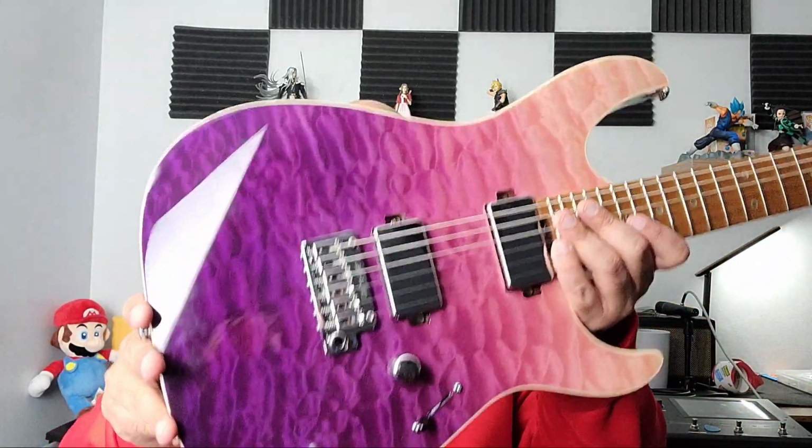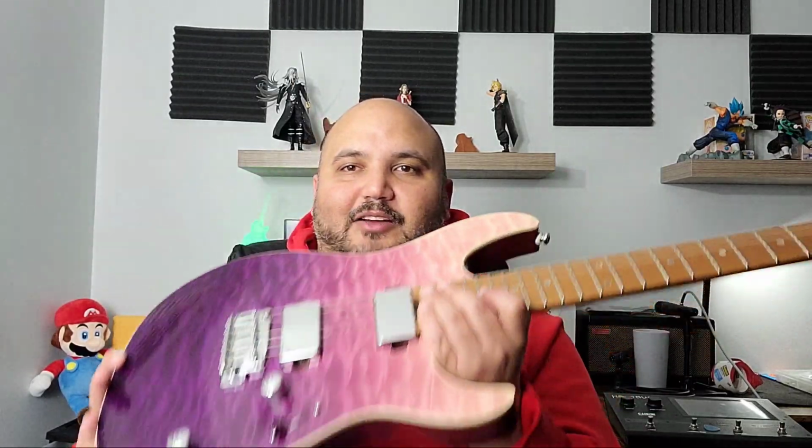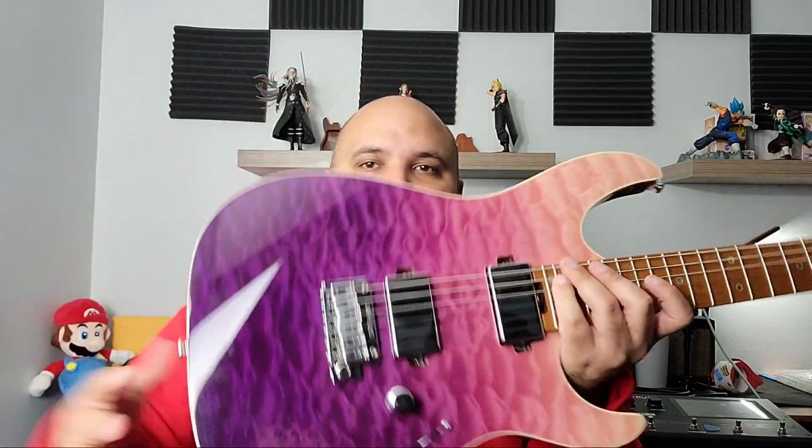First thing we have is a one-piece okume. I have no idea how to say that, but that's what we got here. One-piece okume body. We have this beautiful gradient purple quilted maple finish on it. Very nice. It kind of goes from almost a sand color to kind of like a pink salmon color. A little bit darker there, and it just gets purple at the end. They do this very, very nicely. The finish work is excellent.